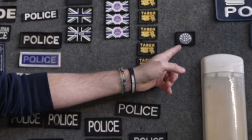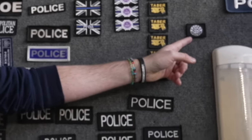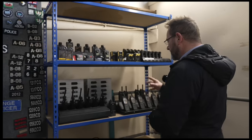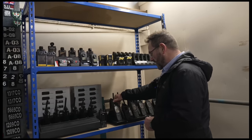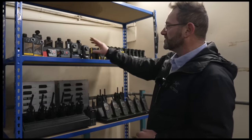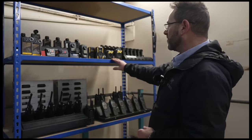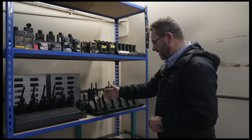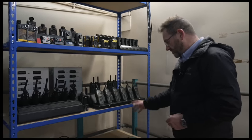1965 PTSD awareness, that's us. So radios and body-worn cameras over here. What you tend to find is everything we have is fully practical, so we make sure that it works on set, because that's what directors want. These are the body-worn cameras, so each one of these records in high definition, 4K or 1080. Again, we've got radios. We also have period radios, so things vary.